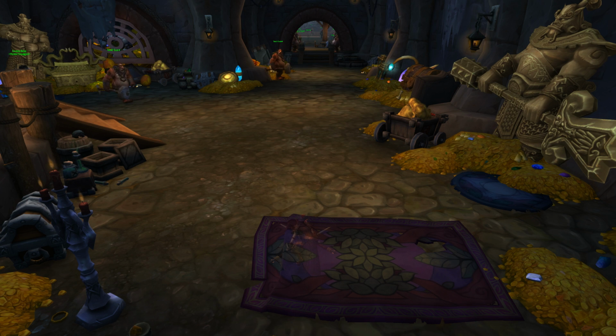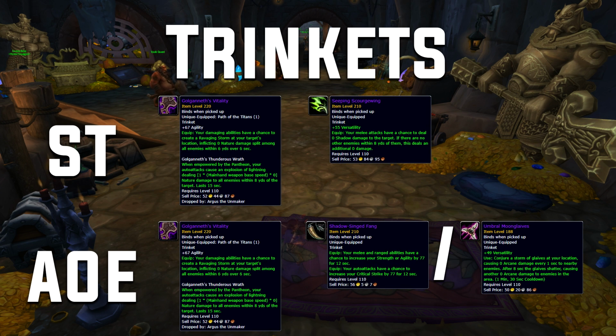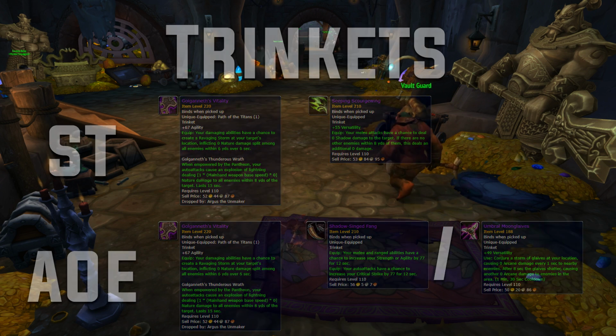For trinkets, I recommend going with the Pantheon trinket and Glaives or Shadow Singed Fang. This will depend on what item level you have them at. A few of the dungeon trinkets are also pretty strong, so I would definitely suggest simming them in case you have one of the better ones. For single target, Pantheon and Seeping Scourgewing are still the best choices.